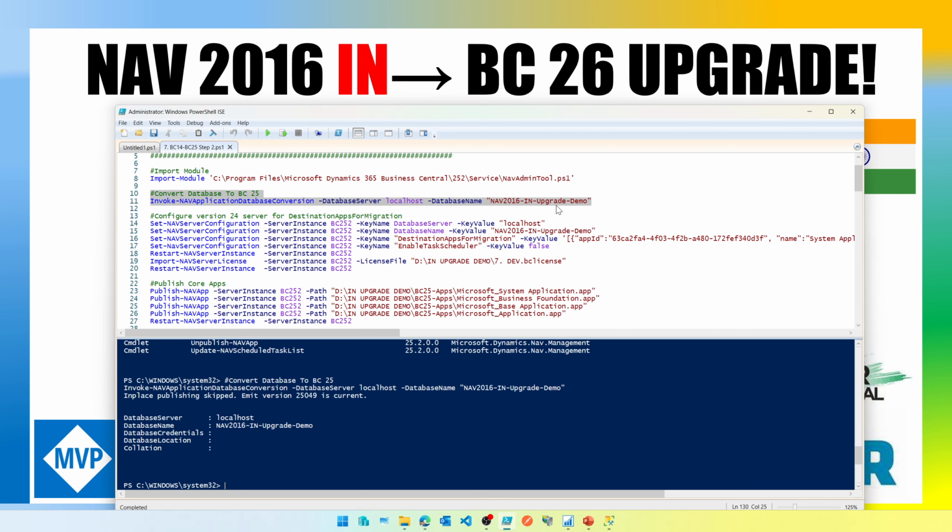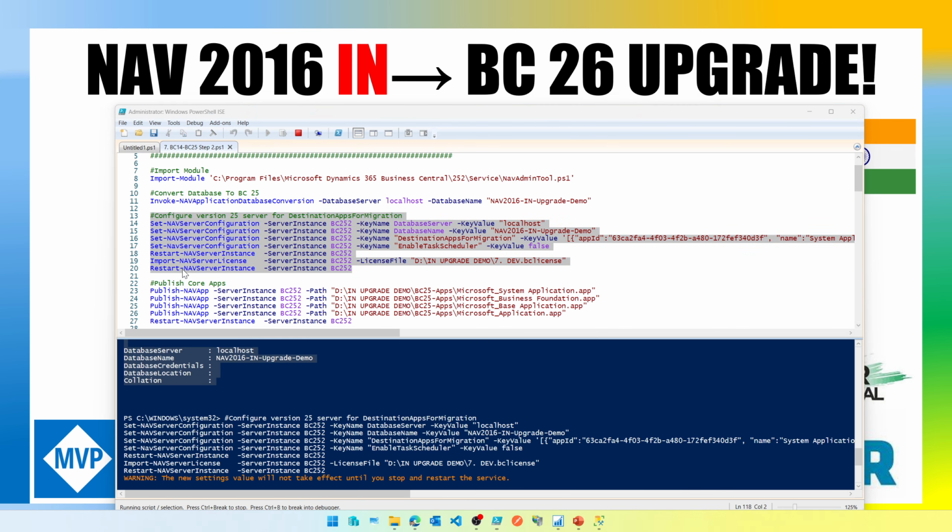The system will check whether there are any services mapped to it, and whether the extension is installed or not, and then it'll do the conversion, and you'll get a message like this. This has been converted to the supported version that's needed for BusinessCentral 25. Now I'll run this, and then I'll explain as these commands are running, because it can take some time to run. Okay, so let it run.